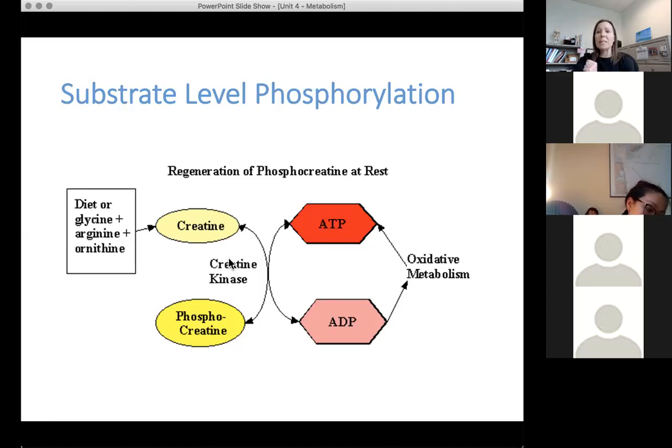One of the most commonly used molecules to perform substrate level phosphorylation is creatine phosphate. And this is in your outline, that's written there. So creatine phosphate often donates a phosphate group. It gives it away and it gives it to ADP in order to make ATP. So that is what you're seeing here. You have creatine phosphate. It is giving a phosphate group to ADP to make ATP.